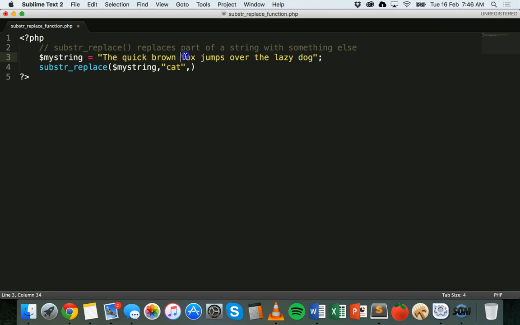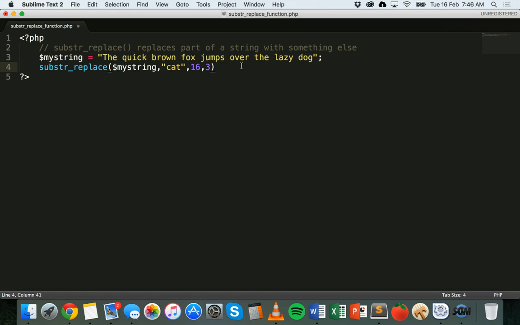Okay, so what I want to do is replace the word fox with the word cat, and fox starts from index 16. Okay, and then add a comma. And how many characters am I replacing? Well, there's 3 characters there in the word fox, so I'm going to replace 3 characters. And there's also 3 characters in the word cat.